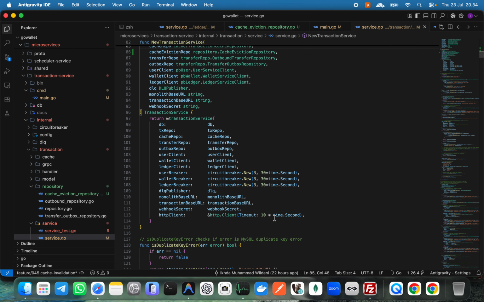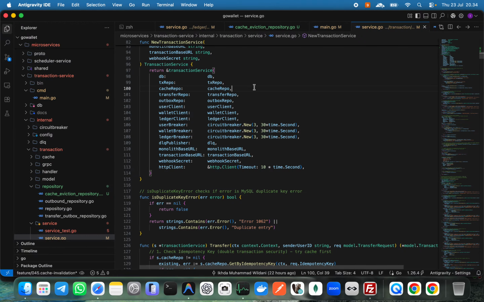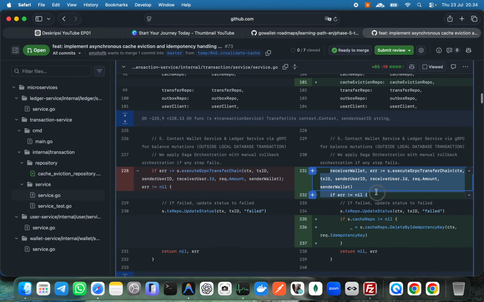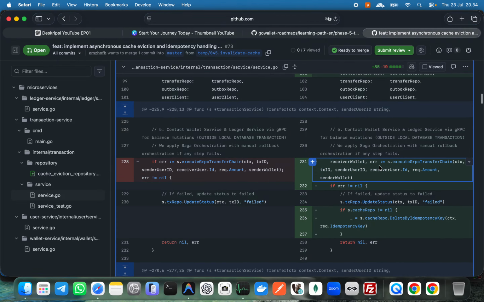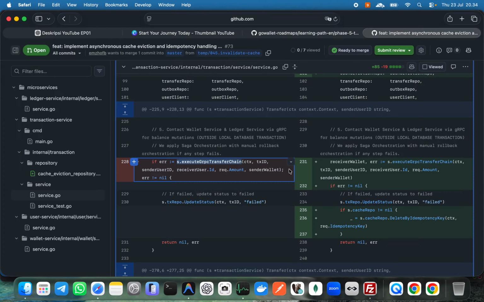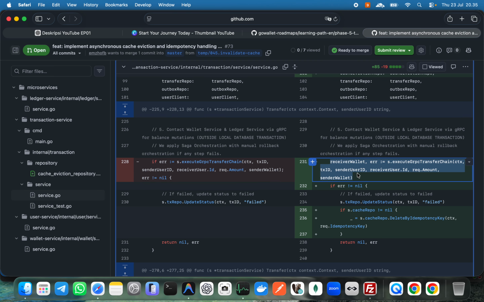and then this one, cache repo here, and we add this one actually when executing the gRPC transfer chain here, at 231 we change to this, something like this.